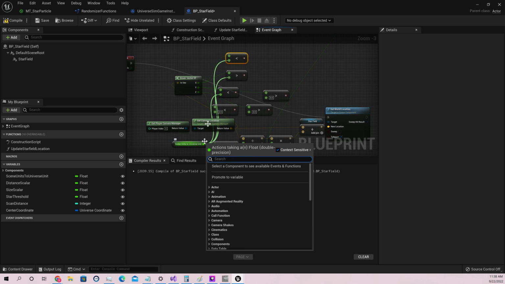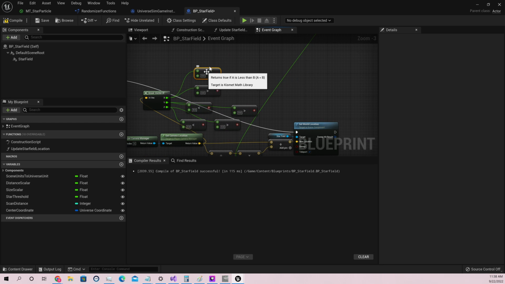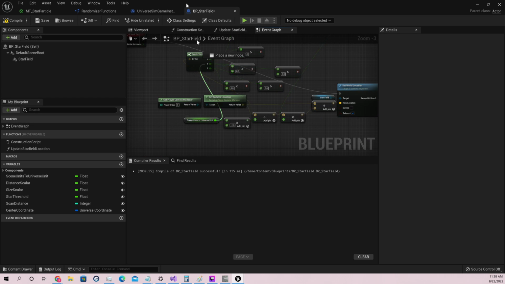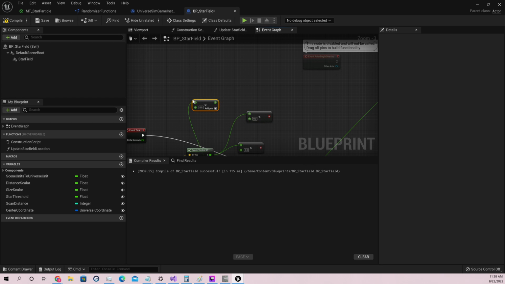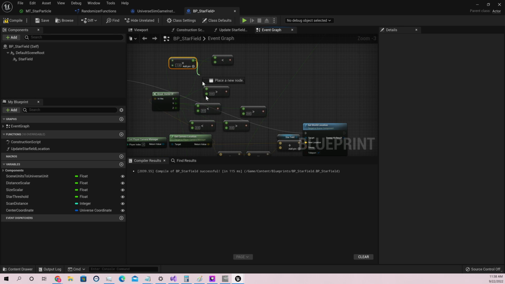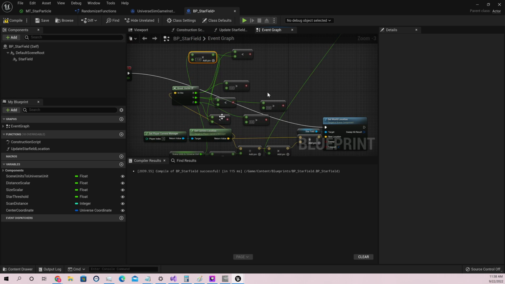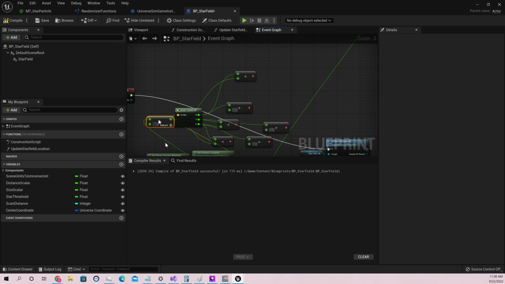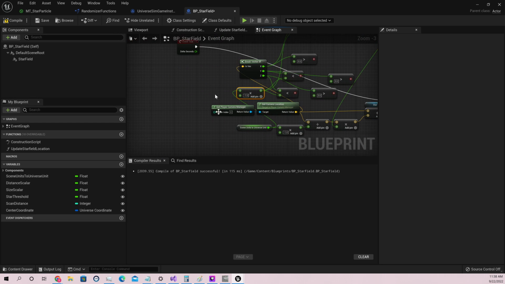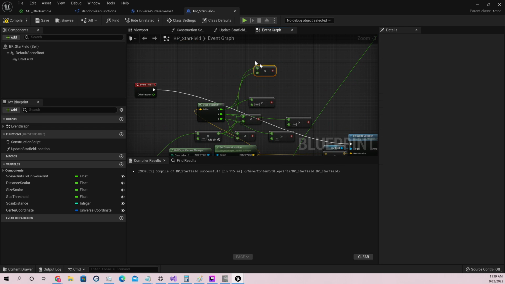Oops. Okay, if it's less than this times -1, flip it. If it's less than this, if it's less than this. Less than, greater than.